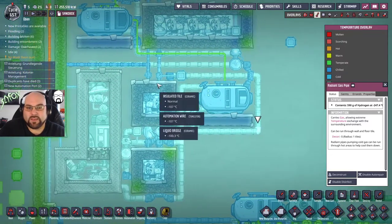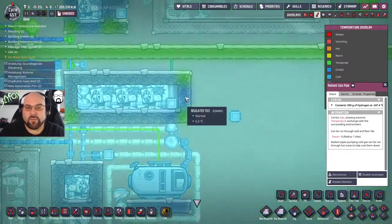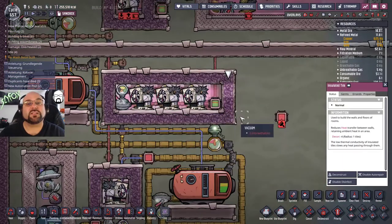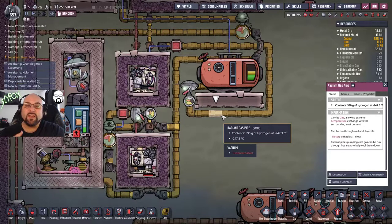Okay, here's a vacuum. You see, this 0 107. All this mass did change its temperature. Normally you would say, okay, it's isolated, but it doesn't mean it stopped the thermal conductivity or thermal transfer between two objects. It just makes it slower. The only thing that stops it is vacuum. And that's the reason why I said all the pipes or components that are exposed to vacuum must have the highest thermal conductivity.